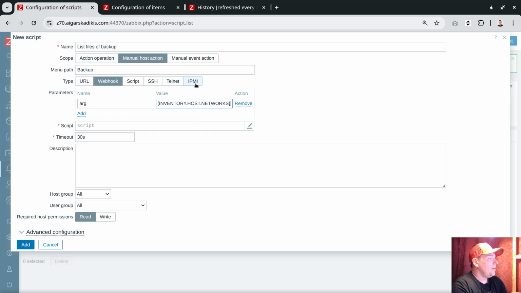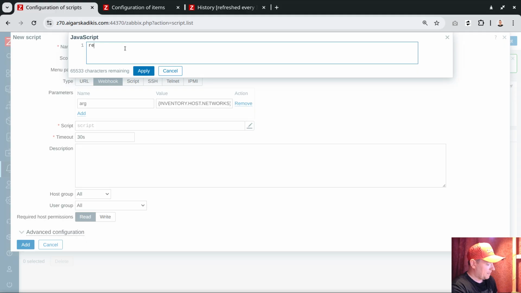So this webhook is able to read the inventory of the host, and inside the script we can return the value and match using a regular expression, every line which starts with a forward slash and then goes till the end of the line, and this will be a global match, and the outcome, let's sort it alphabetically. And after that, this match command will report back an array or a list, and I need to join it back into a human readable format, and we will use the newline character to do that.